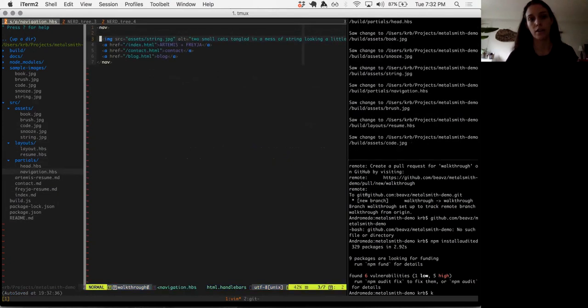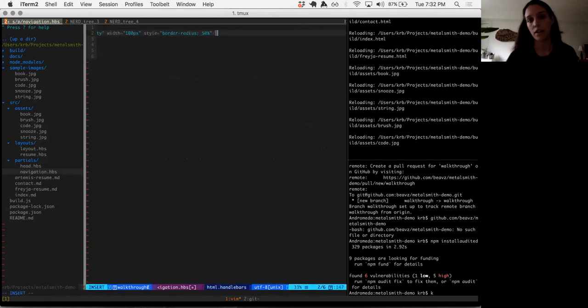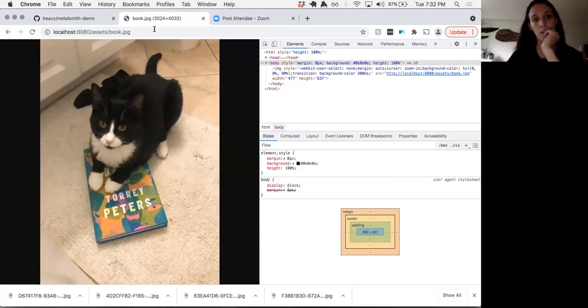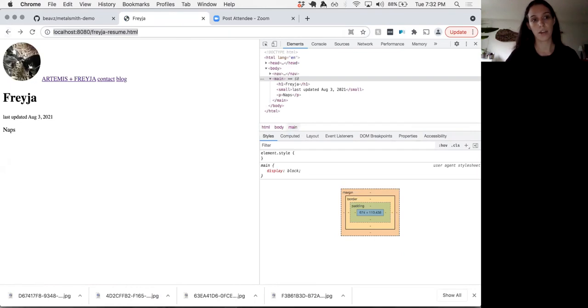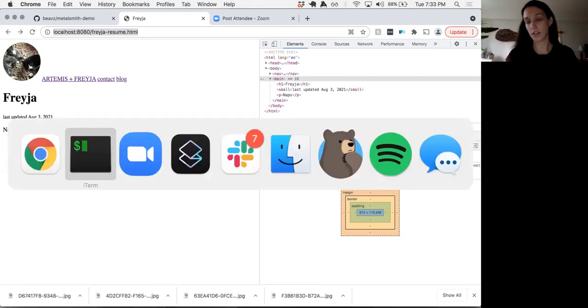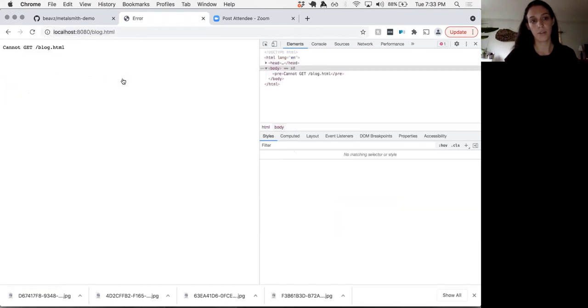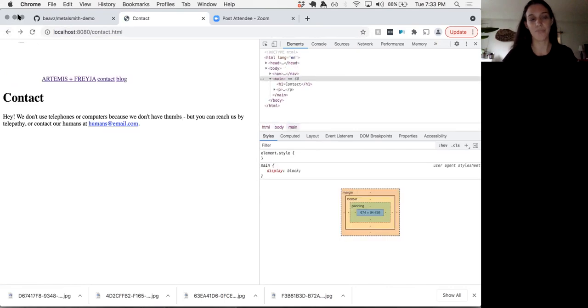So just add a standard image tag, and it's got to be /assets, and we'll be able to find the file. If we then go back to Freya's resume, now we have another picture of cats in our little navigation. That's going to be everywhere we go, because we have added it to that shared partial.